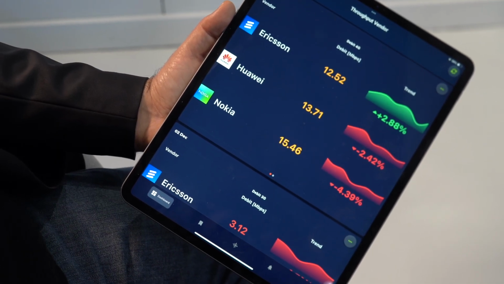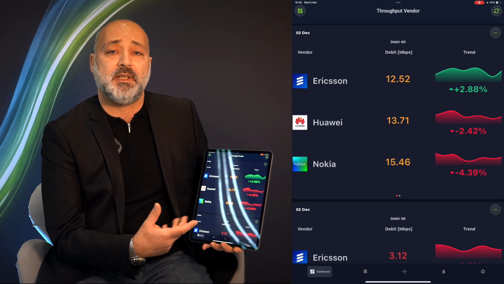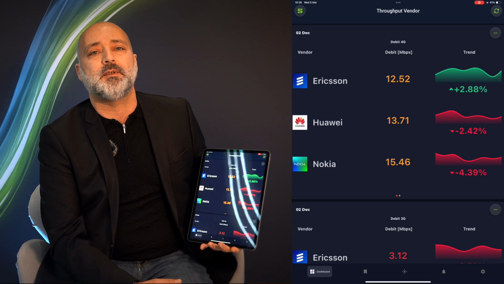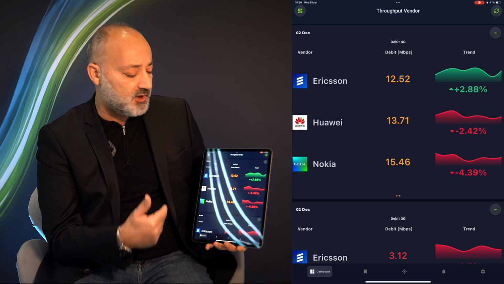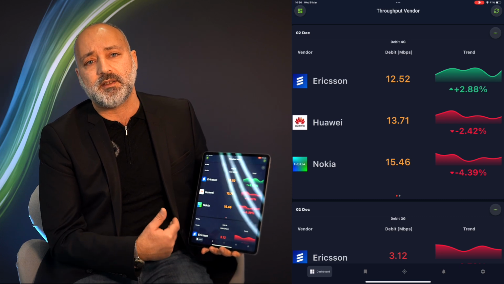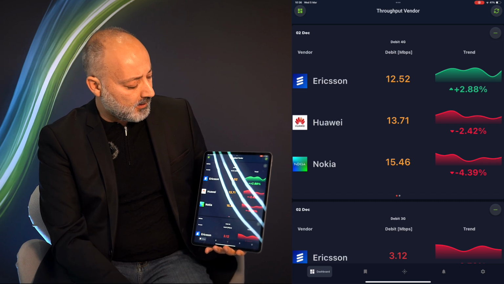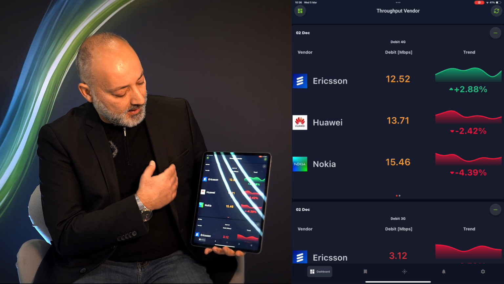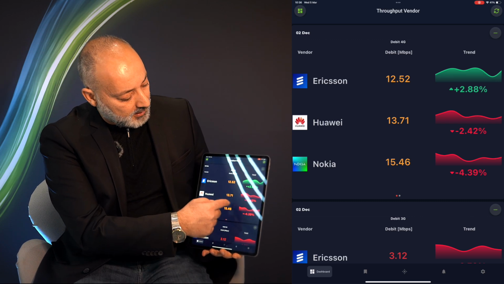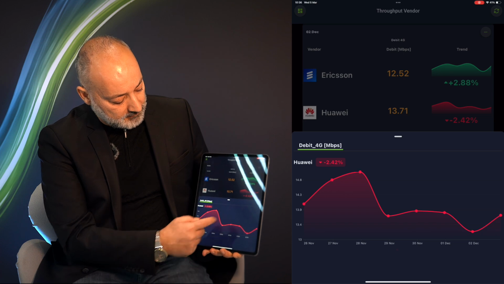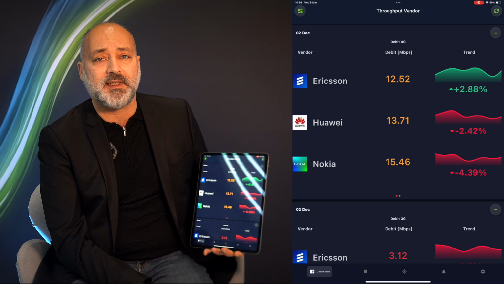What is also very important for our CSP executives is to understand how the vendors are behaving on the network. When you have multiple vendors, you are interested in understanding how the different vendors are behaving relative to each other, and being able again to benchmark the vendors at the network level in certain regions. Here we are looking at the throughput and the trend on the throughput. We are looking at the 4G, and again you can look at the trend and the delta compared to the past week. You can compare the different vendors on the throughput in megabits per second.